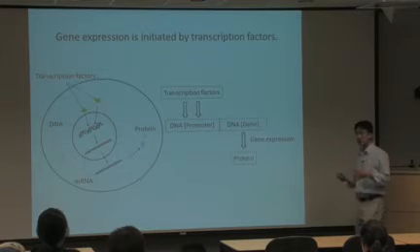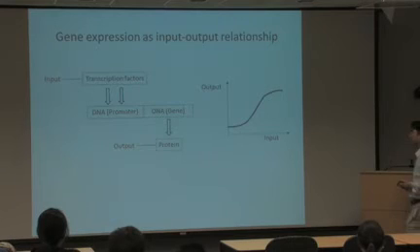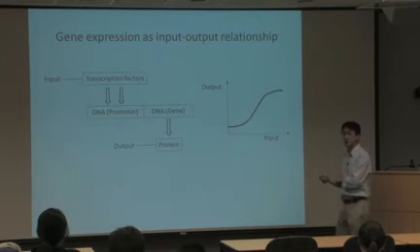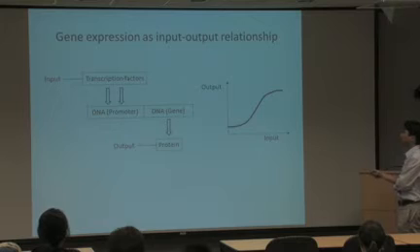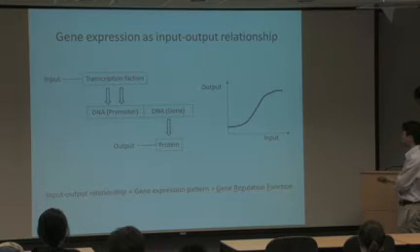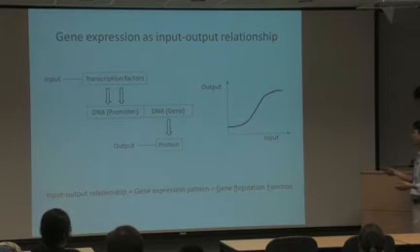So this is how we physicists like to approximate gene expression. Transcription factors coming in and proteins going out. So you can define this input-output relationship for gene expression, where the input is the transcription factors and the output is the protein synthesized from the downstream gene. And you all know that there is a promoter region upstream of a gene where transcription factors interact. Okay, so this relationship, known as the gene expression pattern or gene regulation function, is going to be a specific function of this promoter, which means that if you swap this promoter with some other promoter, then you're going to see another relationship. Okay?